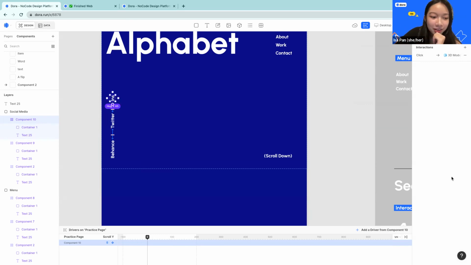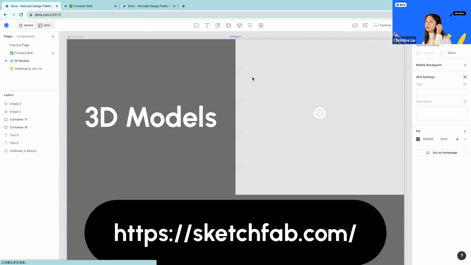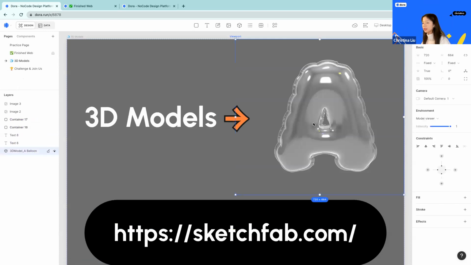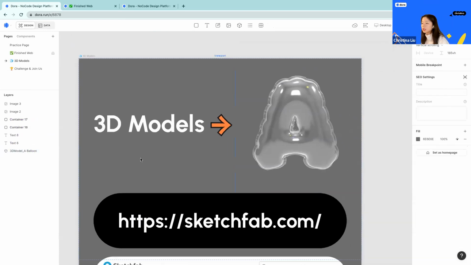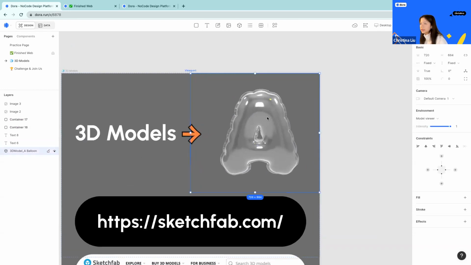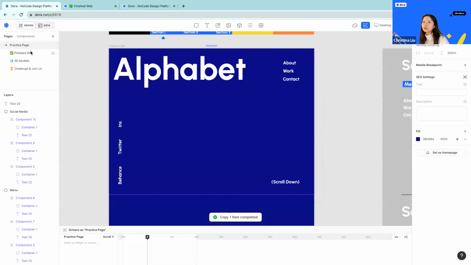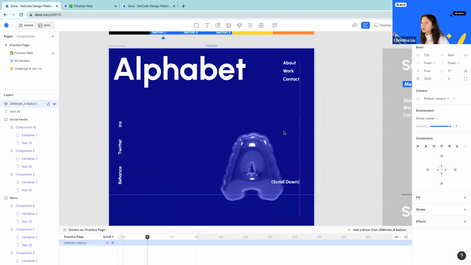Next, we will be bringing in our 3D assets. So if everyone could go to this 3D model page, and we have these 3D models. You can just click on this and then copy, using Ctrl+C and Ctrl+V.